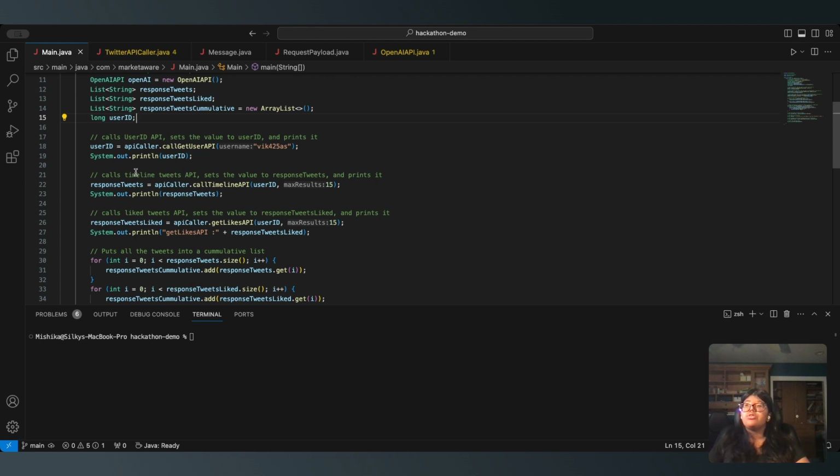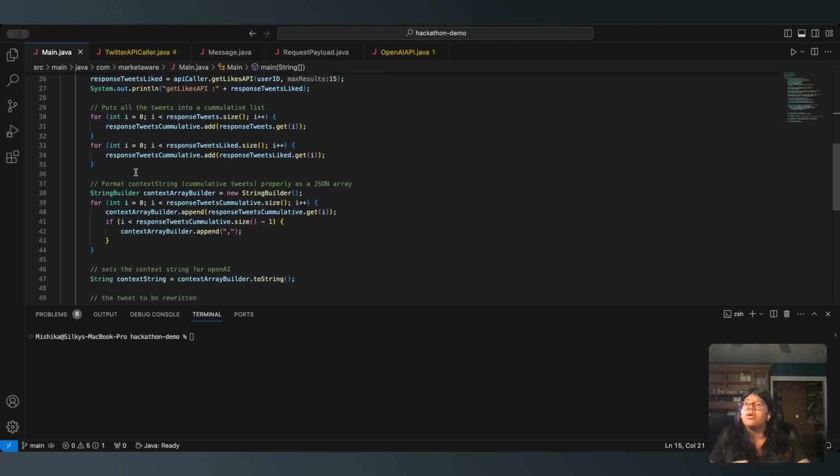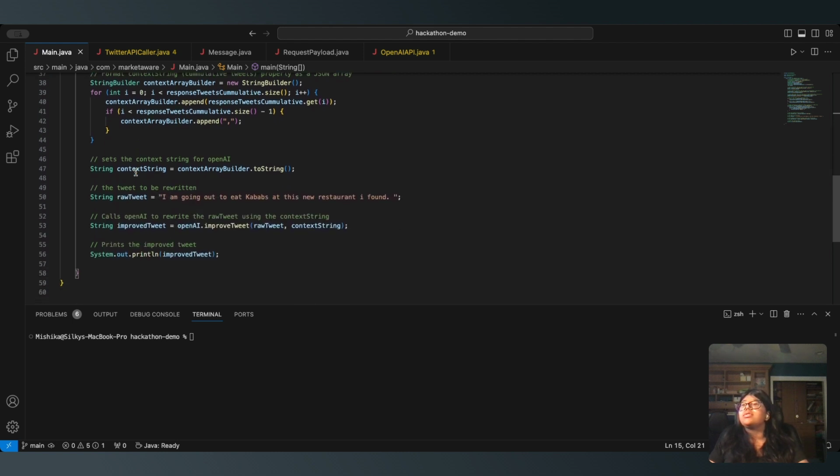We set response tweets and response tweets liked to the chronological tweets and the liked tweets, respectively. And then we iterate through these two variables to add all the tweets into a cumulative list of tweets. Then we feed that list into the OpenAI, which will be set equal to improved tweet. Once that's returned, it prints out improved tweet.